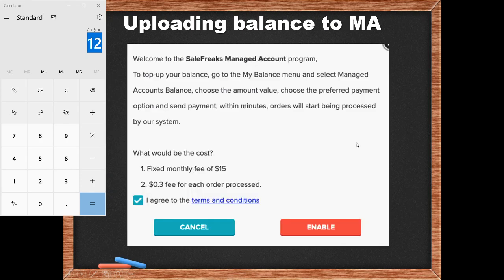When you do, you'll get this screen, where you need to authorize and approve that you understand the terms. And the terms are, like I mentioned before, a 30 cents fee for each order. But it's not so bad because you put it in the break-even calculation. And a fixed monthly fee of $15.